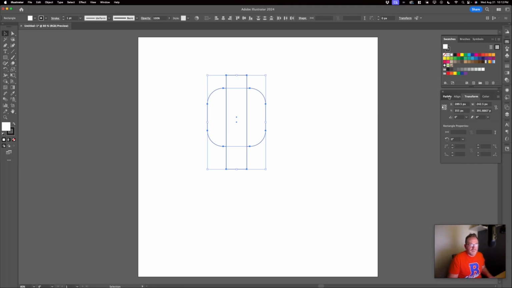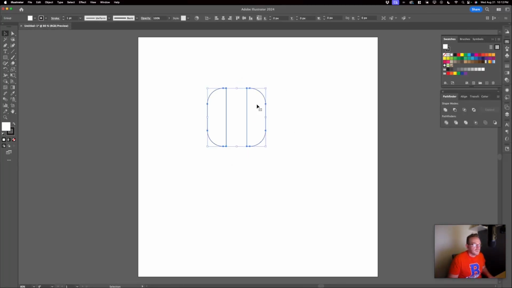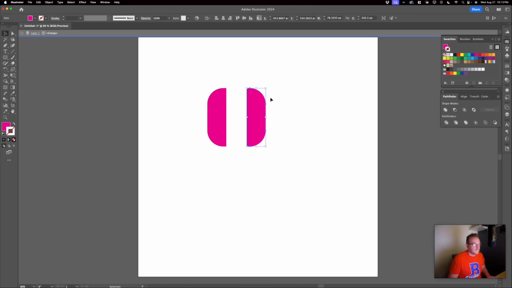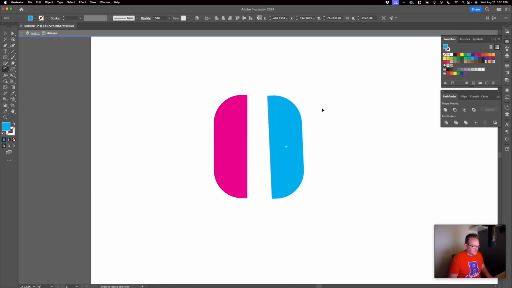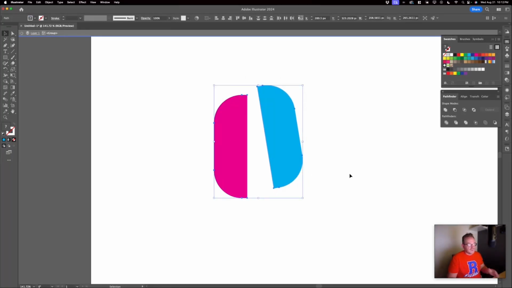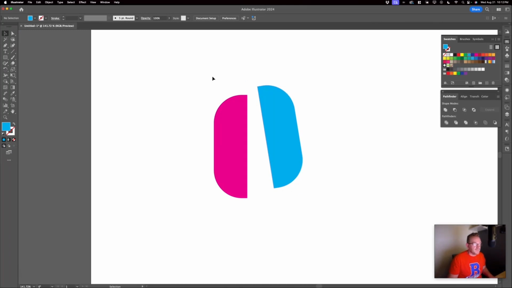I have the Pathfinder tool. And maybe this is pink. Maybe this one's blue. Maybe this is like a switch icon or something I'm making. For me, that's way easier to make in Illustrator than learning something new.